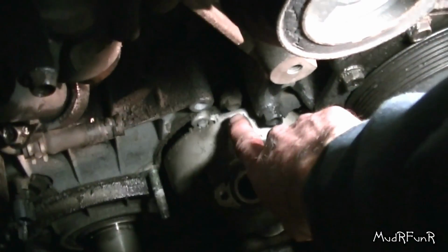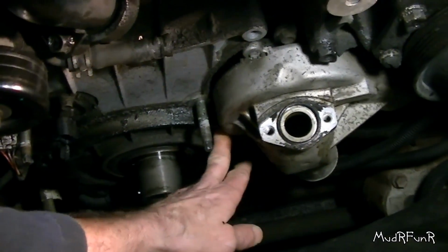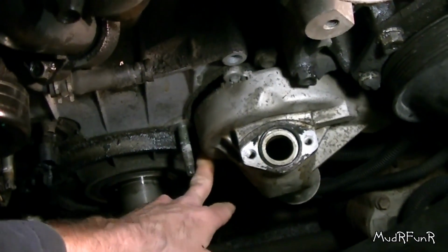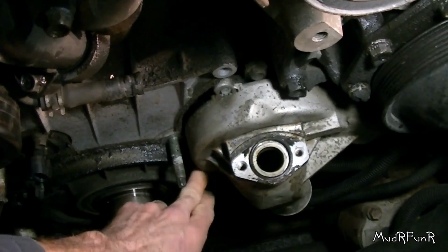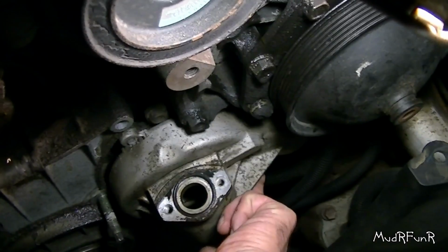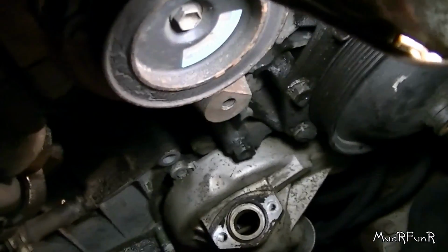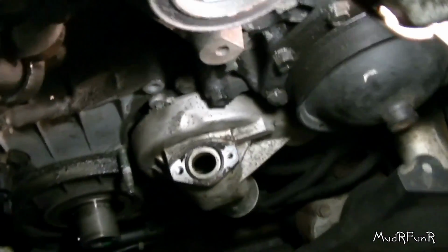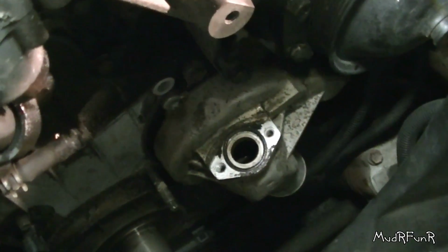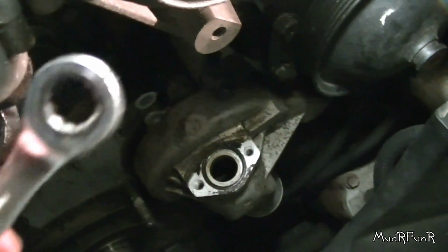So to remove your pump, they're all 12 millimeter. There's one right there, and right back behind where the balancer was, there's a stud right there. That's the reason you had to take the balancer off, just because of that one bolt. And then there's one right here just underneath this fin. And these three you get from this side, and then there's two other ones that you have to get from the back side.